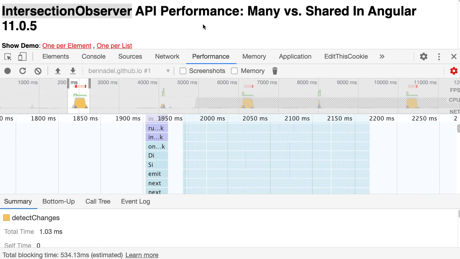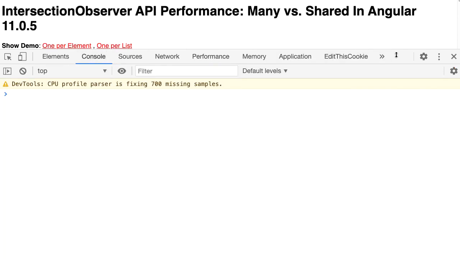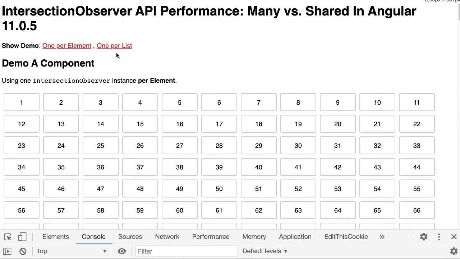So at first blush, it seems like having a single shared instance of the intersection observer is much faster. But as we dig deeper into what's actually happening under the hood, the takeaway from this experiment becomes a little muddy, a little fuzzier, a little less clear. Clearly having a shared instance of the intersection observer leads to a faster outcome, but the route by which that is happening is still maybe a little bit fuzzy and worthy of some future investigation.